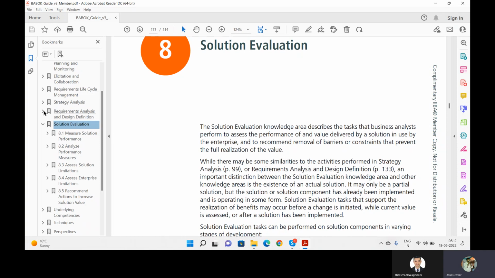So yesterday what we said, boss, out of 5 we got 3 ways: either we'll go by car, we'll go by flight, or we'll go by train. Now I need to evaluate all these 3 options and get the best one. And in this particular chapter, we have to see how I can measure the solution performance. If I am going via train, how can I measure whether this solution will benefit me or not. Then I will analyze the performance measures. See, it is saying measure the solution performance.